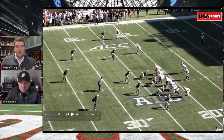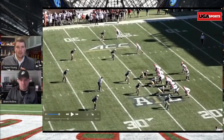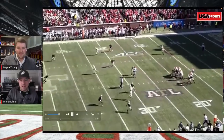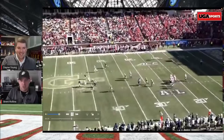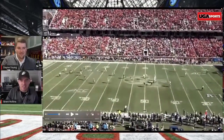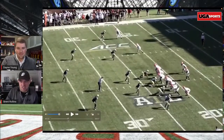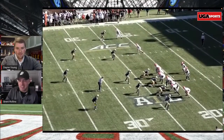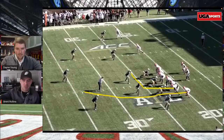Next play, how do you use Darnell Washington and Brock Bowers together? In the previous one, you saw Brock come to block the backside as Darnell releases down the field. Well, how do you do it when they run combination routes? You pray, and then you watch this guy where at the catch point, there are five guys who technically could have touched him in some way, and I don't know that he gets touched. Like he might get a finger on him, but at the catch point, and you see the angles at the catch point. But what's great is, and we talked about this on one of the videos we did last week.